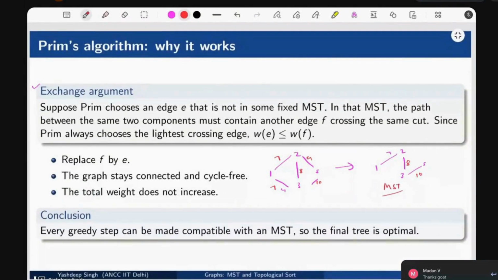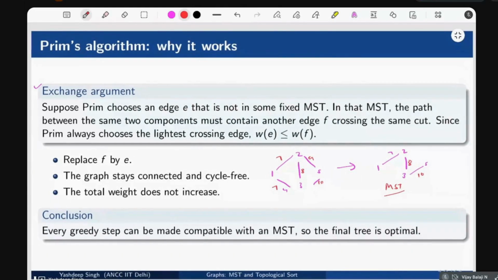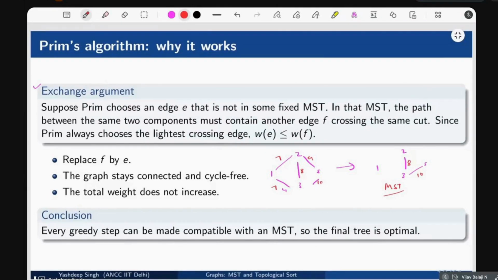So our claim is that by selecting the smallest weighted edge in each iteration, we get an MST. Say in an iteration, let's say the first iteration, there exists an edge A such that it is not selected, but our algorithm says that we are choosing the lightest crossing edge and it is the lightest.